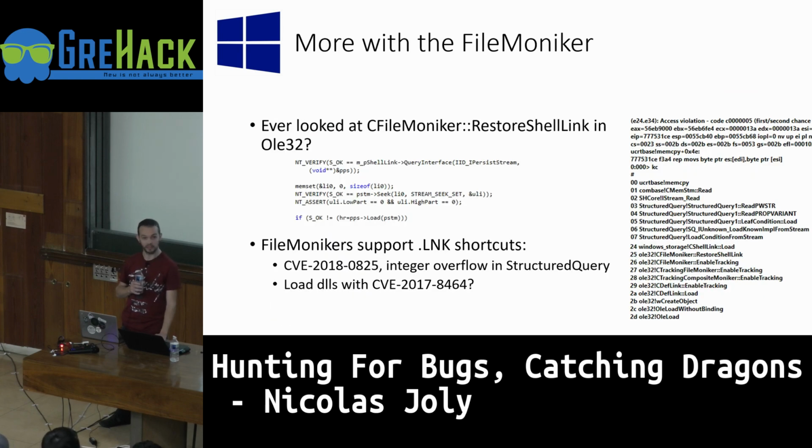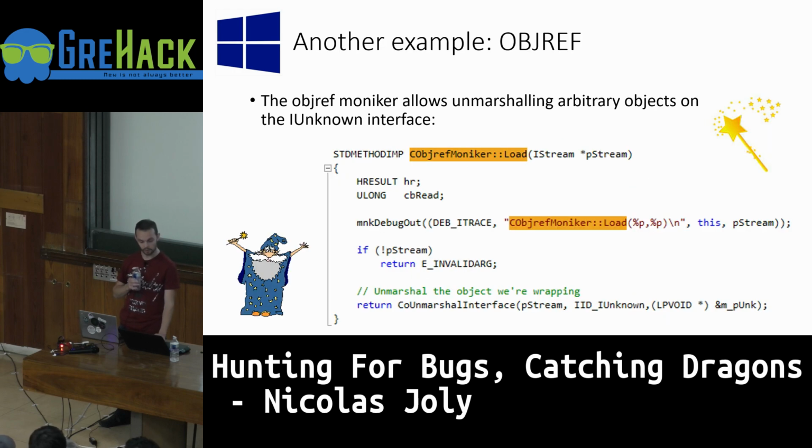If you look more at this file moniker, you also see within the code that there is a part that can cover some link shortcuts. So Windows shortcuts, .lnk, very famous since Stuxnet, for example. So the question is, can you load a library from a shortcut within an email? Maybe. I don't know. I've never tried, but this is a possibility that we should have in mind. Instead, here's a stack trace of a bug in structured query that was possible to trigger with a shortcut or with an email.